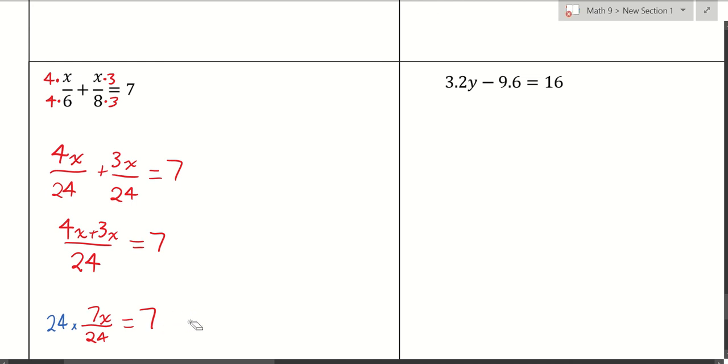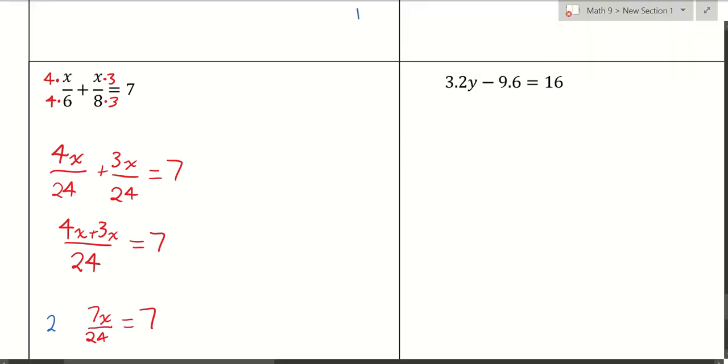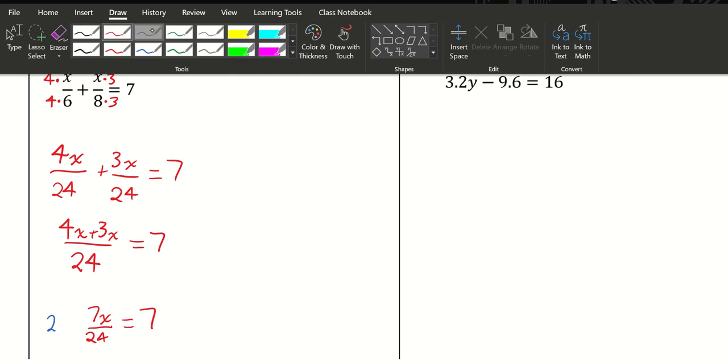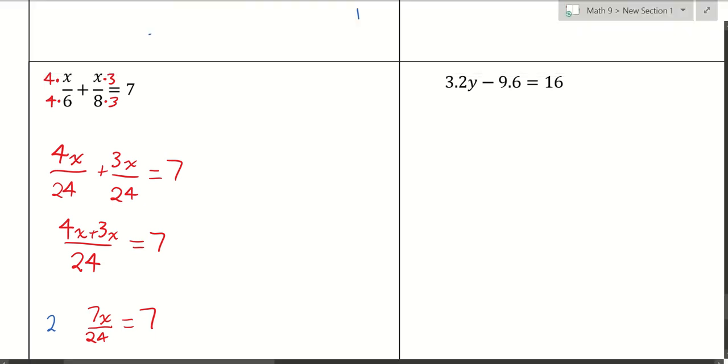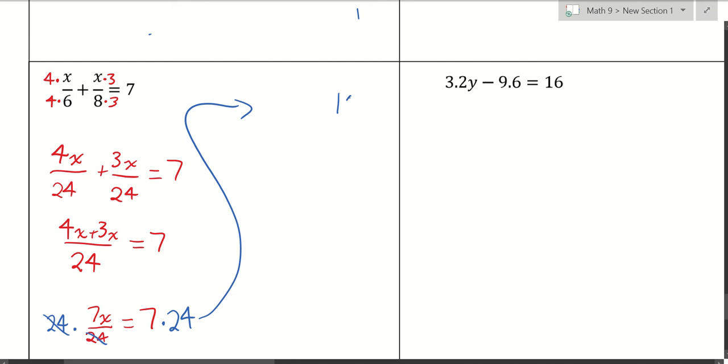And let me write my product without an x, because I don't want you to confuse my multiplication symbol with my x variable. So I'm going to multiply both sides by 24, just to get rid of the denominator on the left-hand side. And simplifying, on my right-hand side, I have 7 times 24. What is 7 times 20? It's 140. And then 7 times 4 is 28. So this should be 168 on the right-hand side.